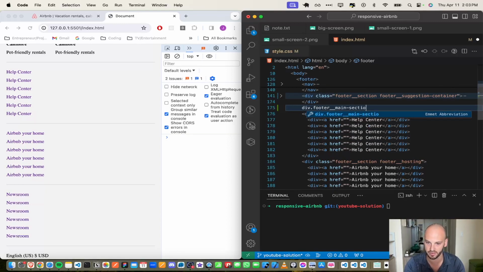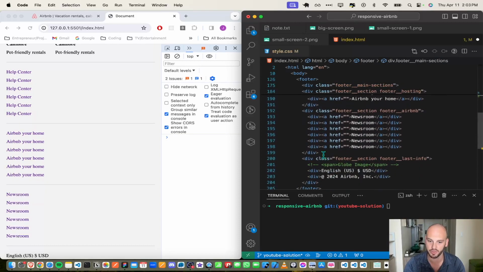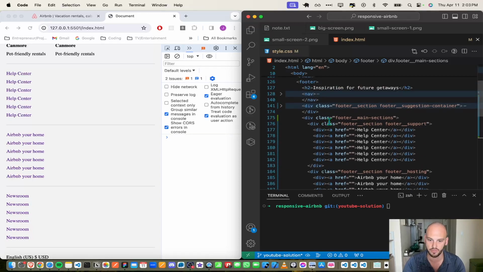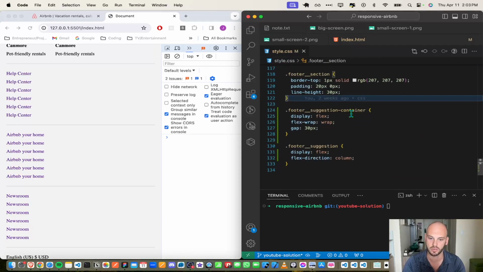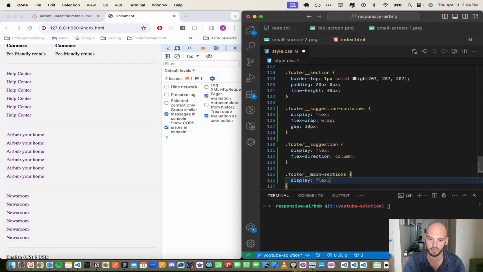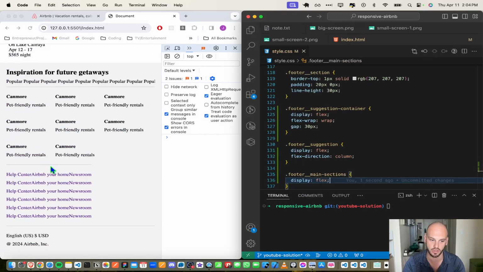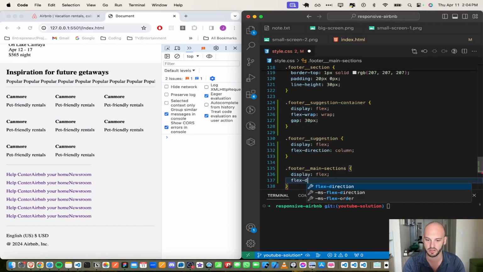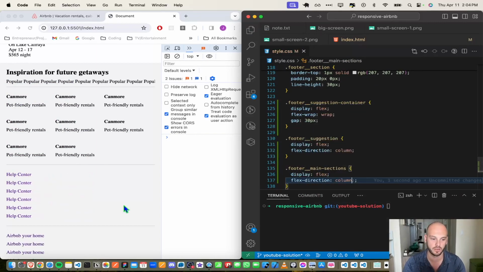I can't think of anything better right now. And I'm going to wrap all three of those sections in there. And now my footer main sections is going to be display flex. By default, flex direction is row, so they all move into a row with each other.